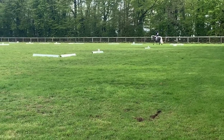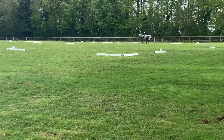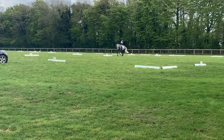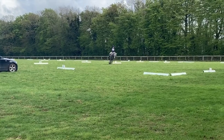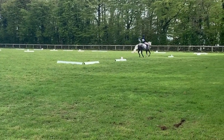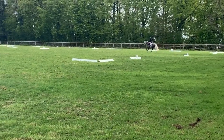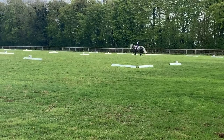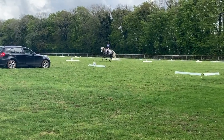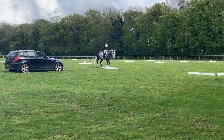And then you're basically mirroring it. So I had to do a canter transition here, which we got 7.5 for, so much better transition. But then 6.5 for the canter circle with the comment head swinging, which, yeah, I totally agree. His head is nodding around, which is something we're still working on. But then we got 7.5 for this downwards transition, which I was very pleased with because his downward transitions have come on a long way.